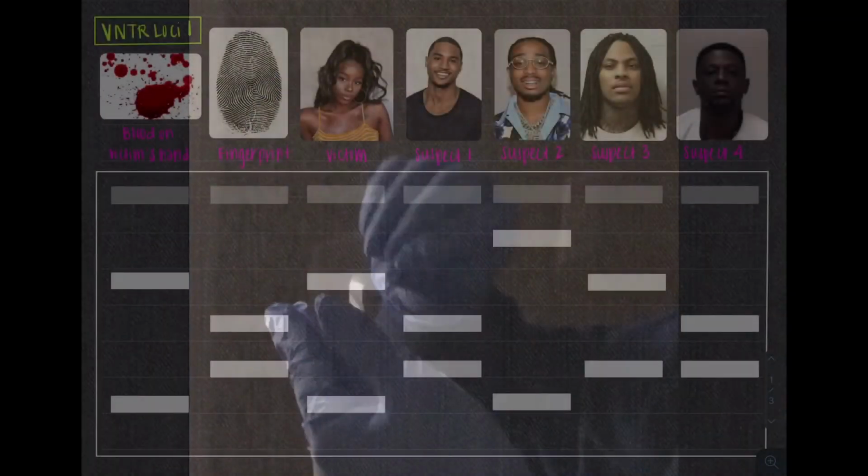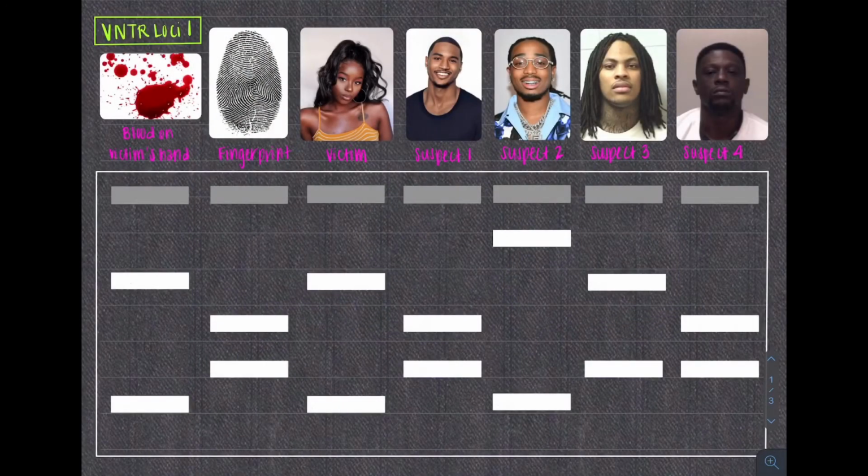Perfect. After the evidence was collected from the scene, it was amplified for 2 different VNTR loci and run on separate gels in order to create DNA fingerprints for comparison. We will start with the first loci. Here we have the blood collected from the victim's hand, the fingerprint from the doorknob, and the DNA for 4 potential suspects.